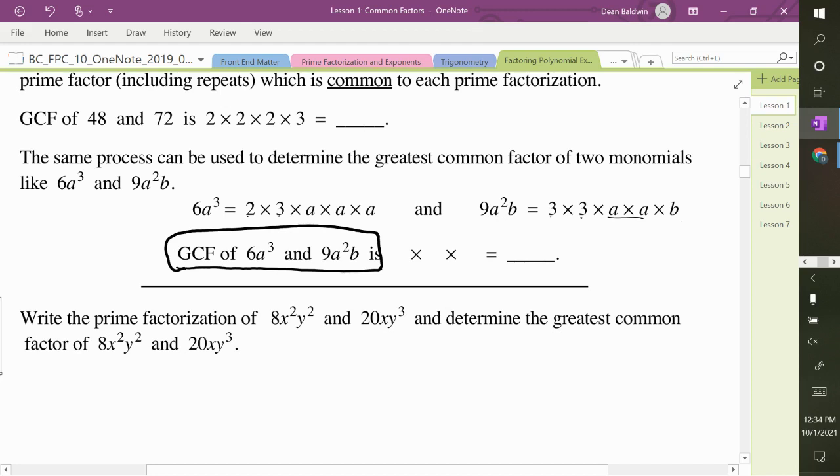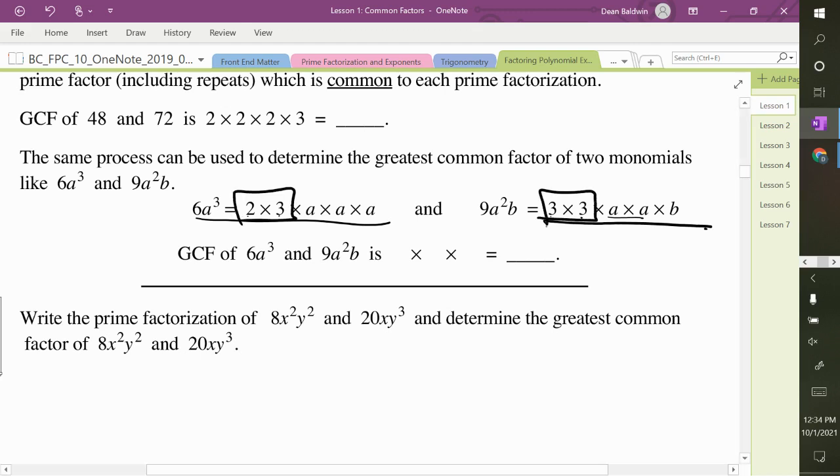The common factors. So let's just look at the way it's written when it's expanded. So these two forms. Just look at the numbers. What is common in both of those? From these two and from these two. What's common? A 3, right? There's a 3 in both. That's it. That's common in both of them. So that's going to be one of ours.